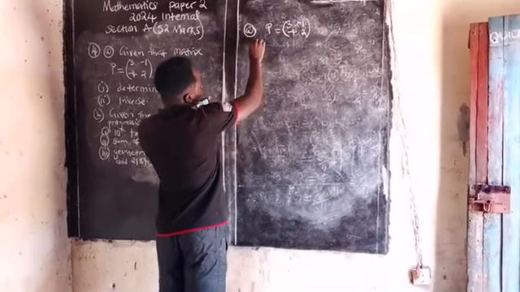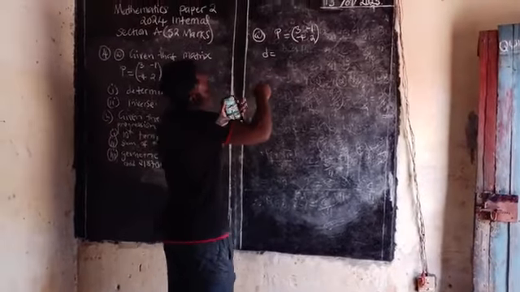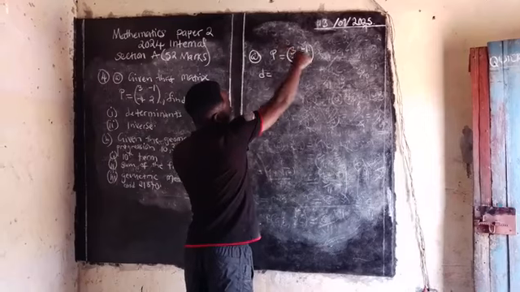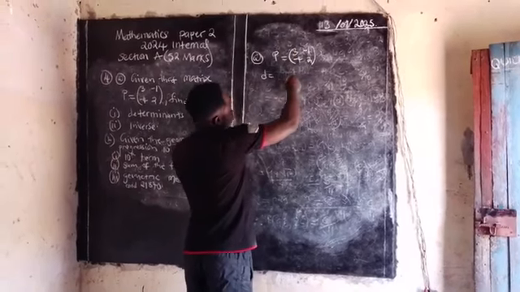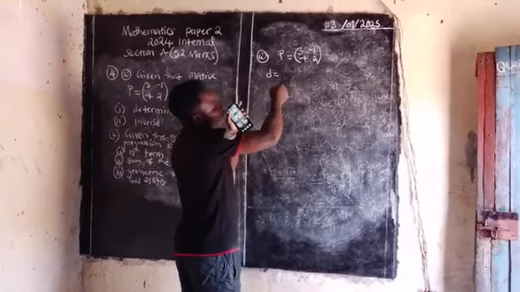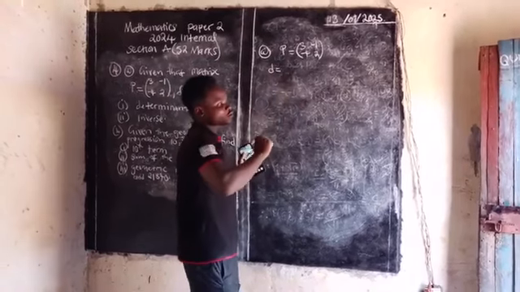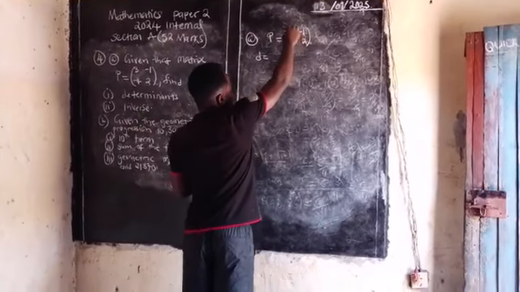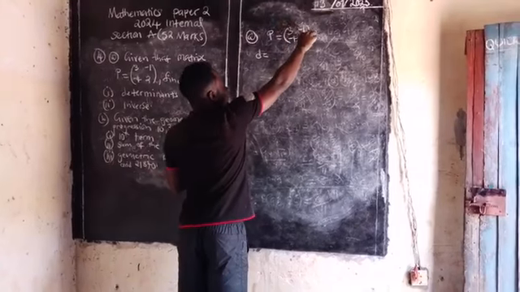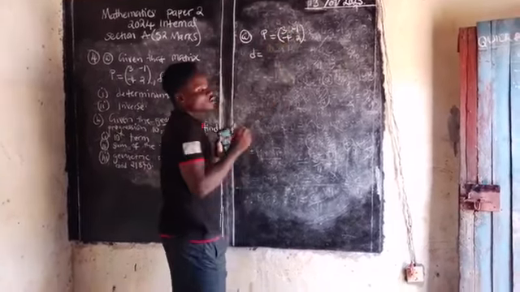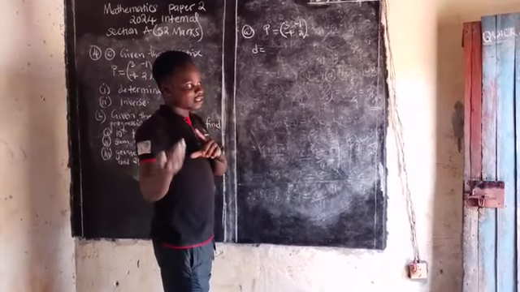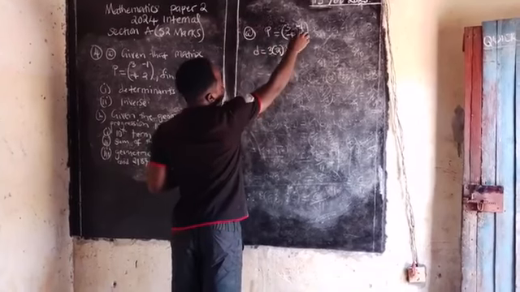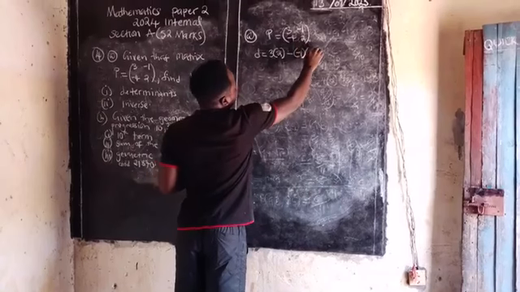If you are finding the determinant, you say determinant is equal to, always start by this diagonal. This is what we call the major diagonal, and this one is the minor diagonal. So the determinant is the product of the major diagonal minus the product of the minor diagonal. The diagonal line is the one which lies like this. So we're going to say 3 multiplied with 3 minus -1 multiplied with negative 4.